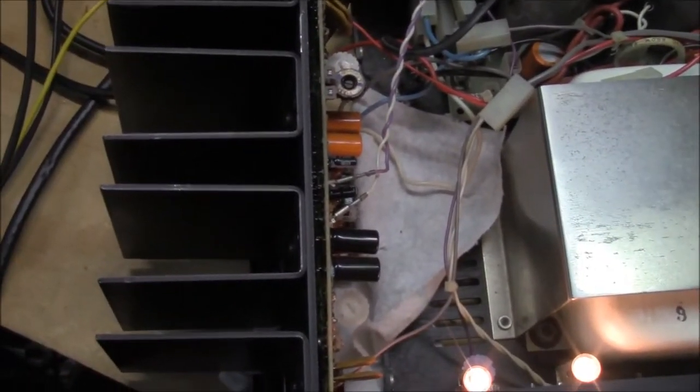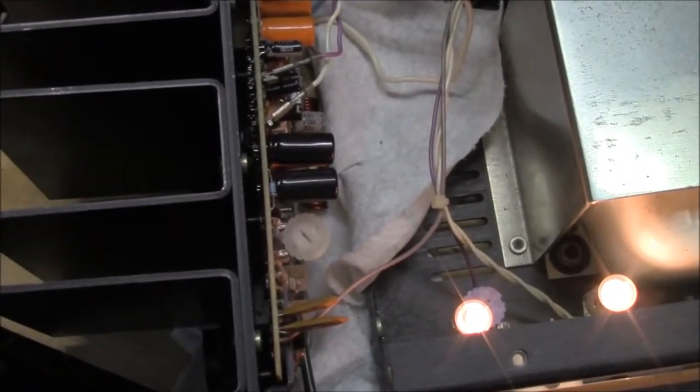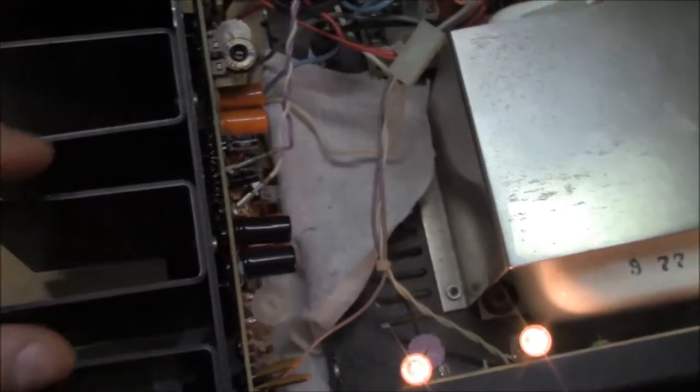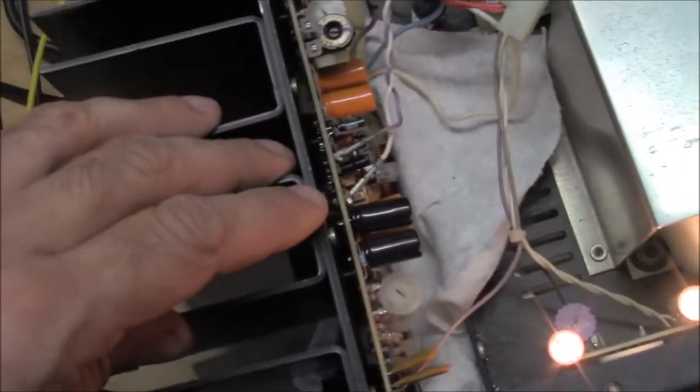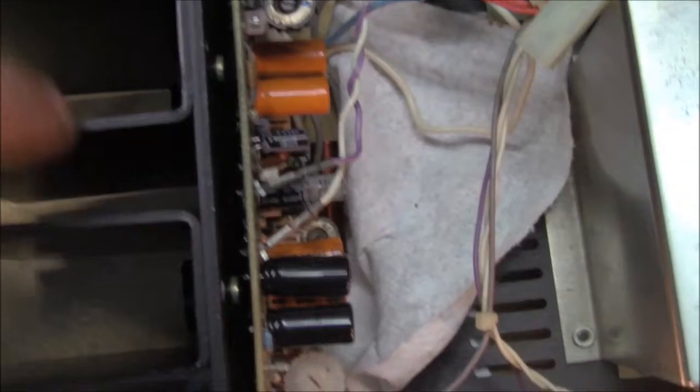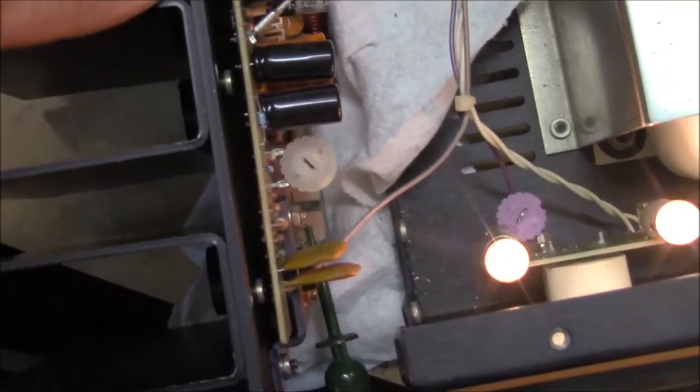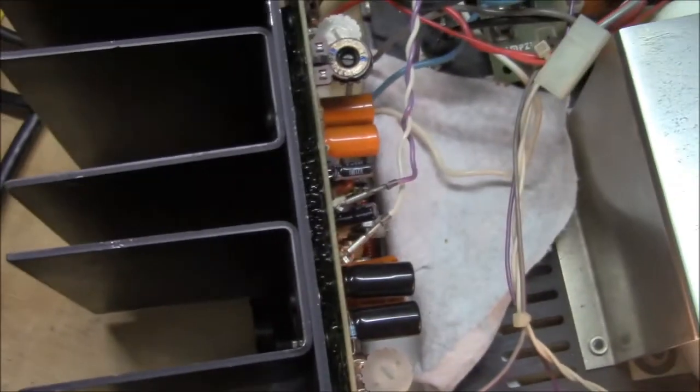Part of the problem was I'd been jacking with the bias control a little bit trying to see what happened, that's this control here. I had the bias set up a little high. I did a few on and off tests with the thing real quick and got the bias adjusted back down. Even with the bias set up right, I couldn't run the thing without the heat sink. I showed you that little integrated circuit package, that's a transistor array package. It's up against this heat sink, and the heat from the transistors are transferred into the heat sink which is transferred into that array. That's the thermal path that shuts the thing down.